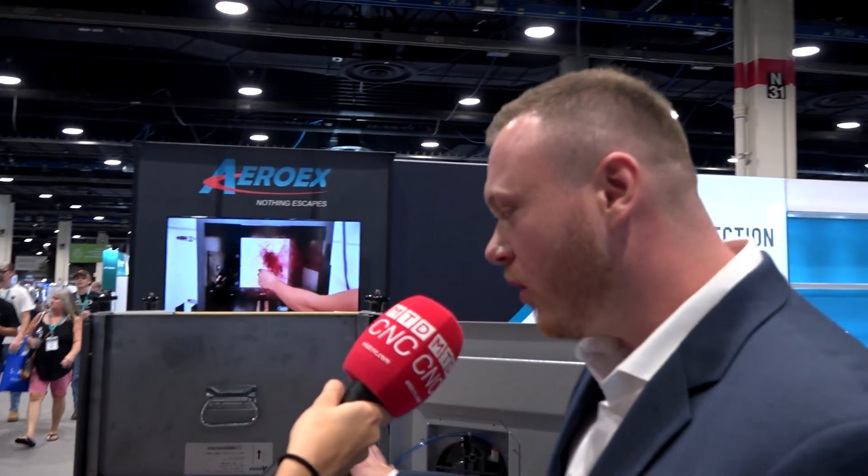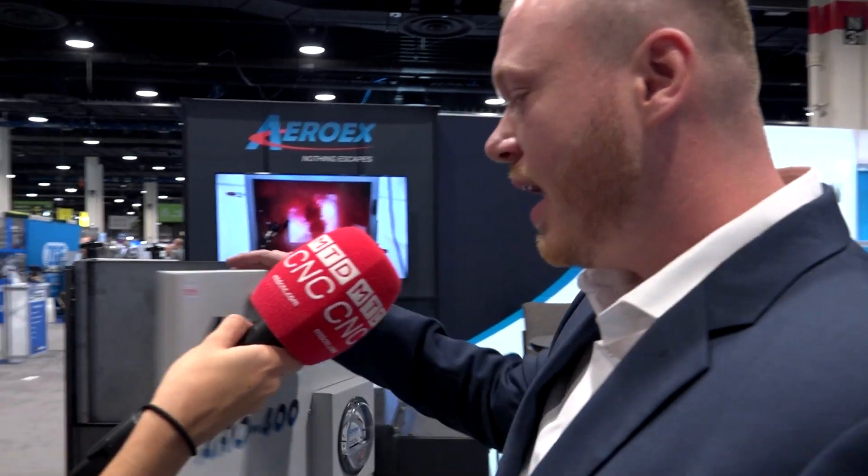Is there anything else you'd like to tell us about the Aero before we move on? Absolutely. The Aero can be a machine mount solution as well as a central system. These range from 400 CFM — the unit we're looking at right now — going up in increments all the way to 4000 CFM central systems. Many of our popular units for larger machines and smoke-generating applications would use some of the larger Aero systems. They're very versatile and a great solution for almost any mist, oil, or smoke application.